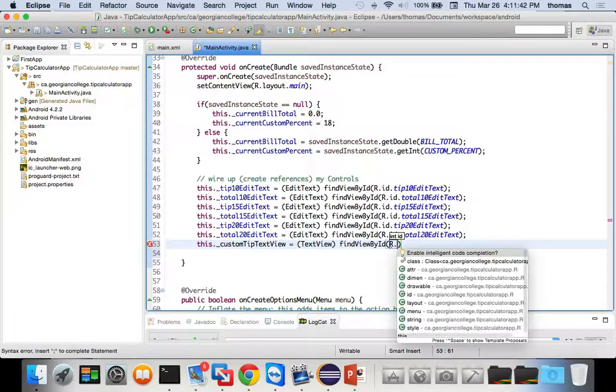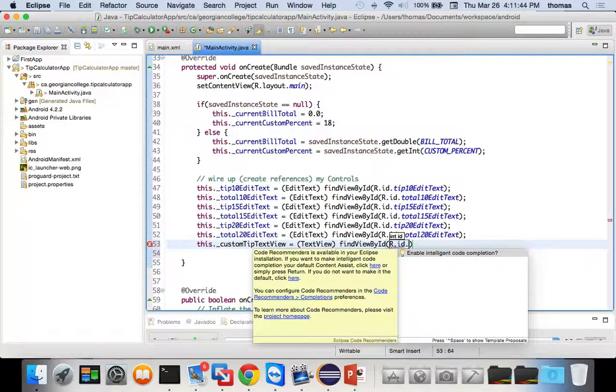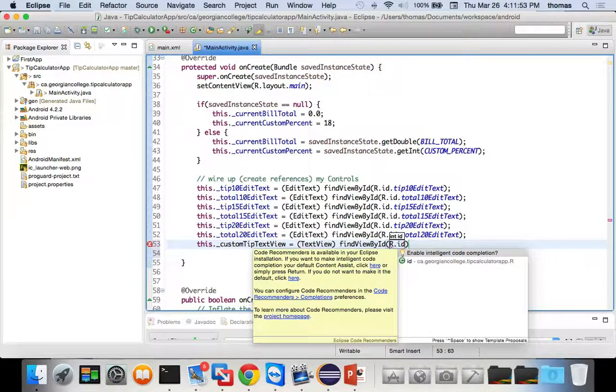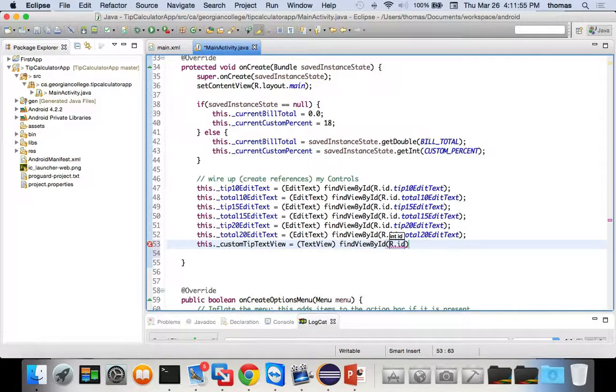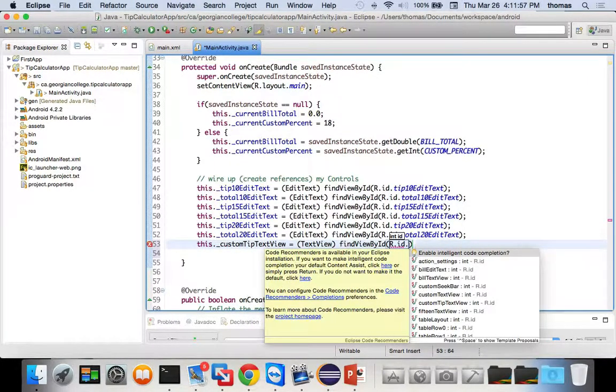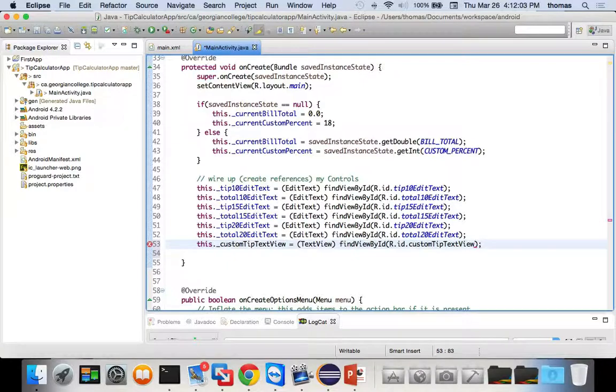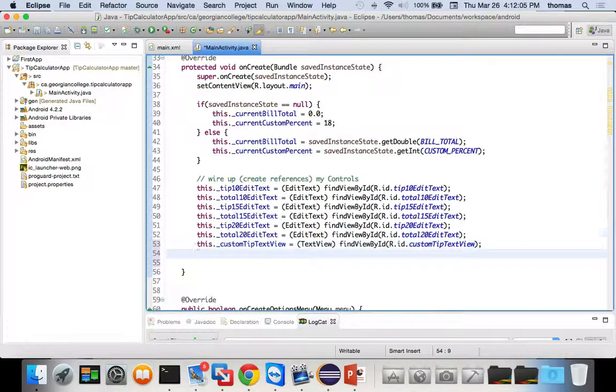And then R dot ID dot. And I want to find something that's related to custom tip text view, so I'm going to go control space if I can find it. Right, there it is. Dot. And then custom tip text view. There it is. So even if I don't know what it is, as soon as I see the beginning of it, I can do the end.